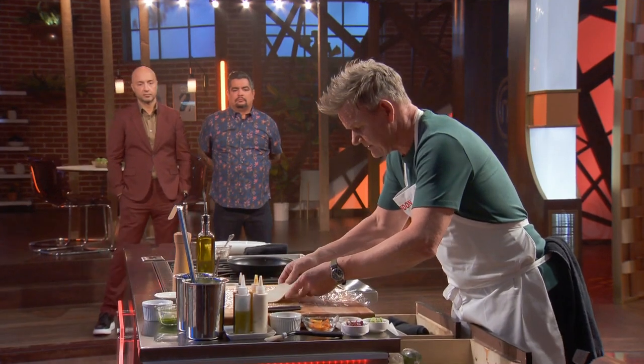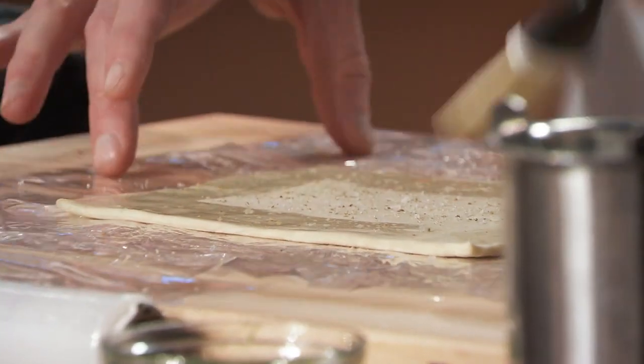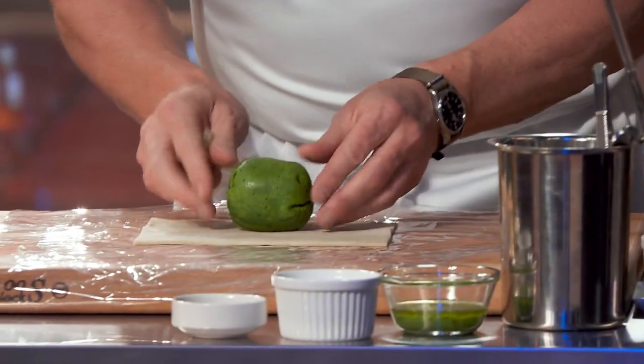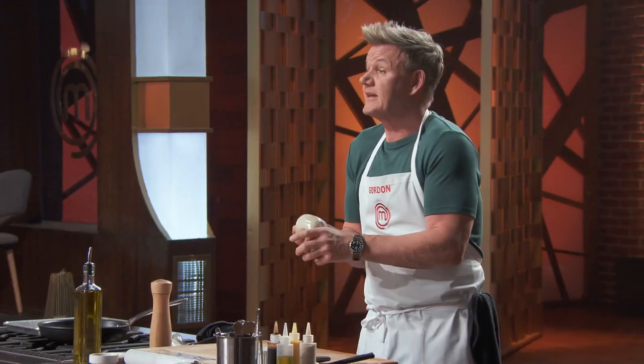So we set that in the fridge for literally five minutes. Now we start with that vegan pastry. Lay that down. We don't use eggs clearly because it's vegan. What I've got is this incredible brine from chickpeas. So brush nicely. Once you've set your little cylinder in the fridge, sit that on top there. Now we're gonna roll that over nice and tight, and then squeeze and twist. Set that again in the fridge, five minutes.